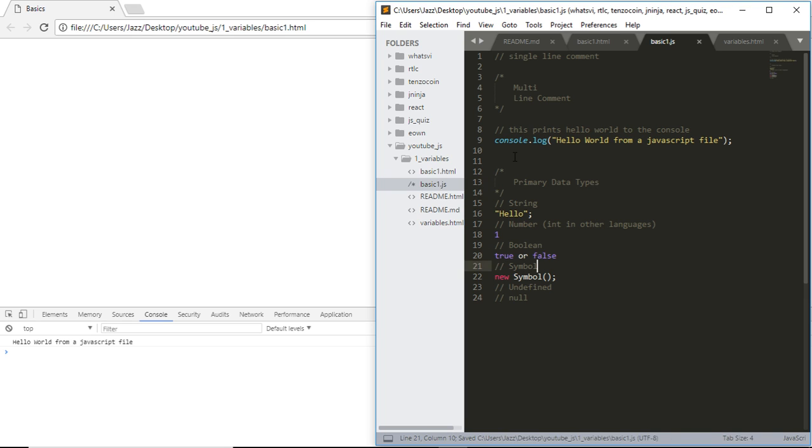Now the next subject that I would like to touch on is variables. You would use the primary data types and combine them to actually make a program do something. But we need a way to store whatever we want the program's data to be. We can store something like our name or our age or a user's username or a user's password, and then be able to reference it later and use it in another part of our code. There are 3 different ways to make a variable.